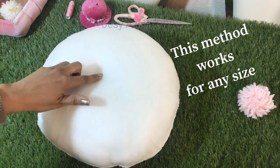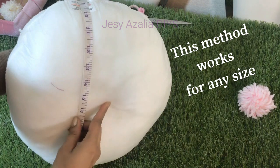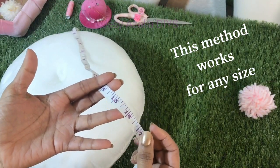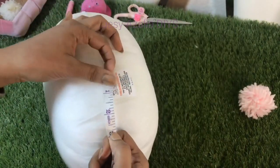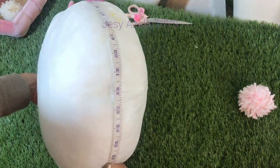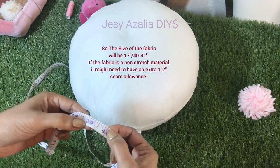Before we cut the fabric, we need to get a measurement of the cushion pad. Here I'm measuring from its center part to the other center part on its other side, and mine is around 16 inch. Then we need to measure its circumference, so just go around and get a measurement of it. Here mine is around 39 to 40 inch.